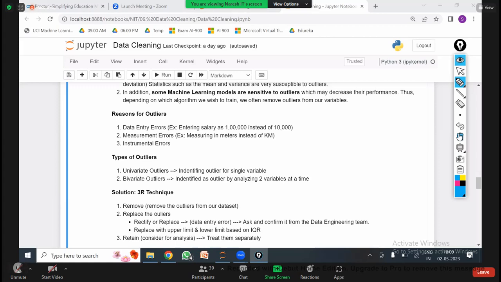So, for example, instrumentation error. What is meant by instrumentation error? I have a temperature sensor at Amirpet in the Naresh IT building. It calculates the temperature every half an hour or every one hour, assume. So in the morning at 6 o'clock it calculated the temperature, then 7, 8, 9, 10, 11, 12, and 1 o'clock, again afternoon 1 o'clock, 2 o'clock, like this.